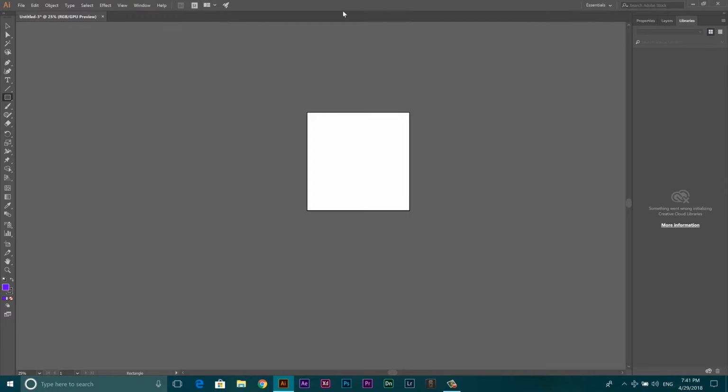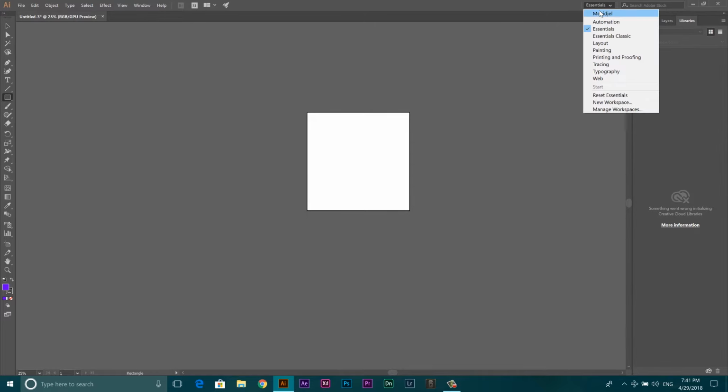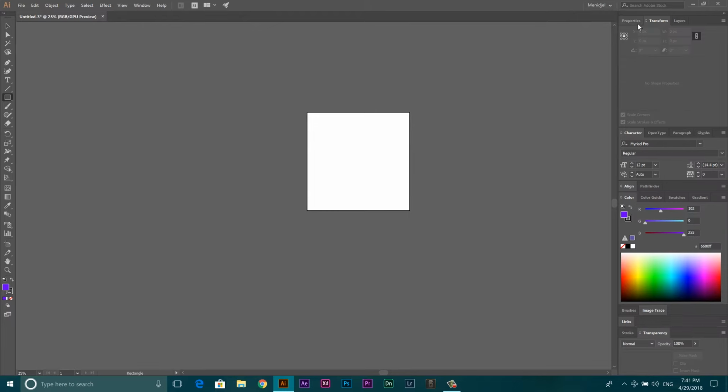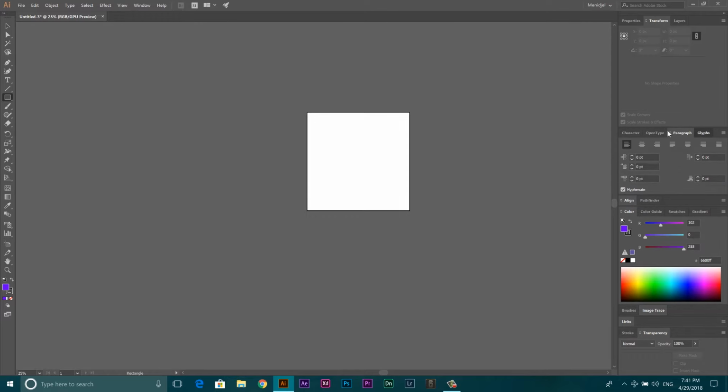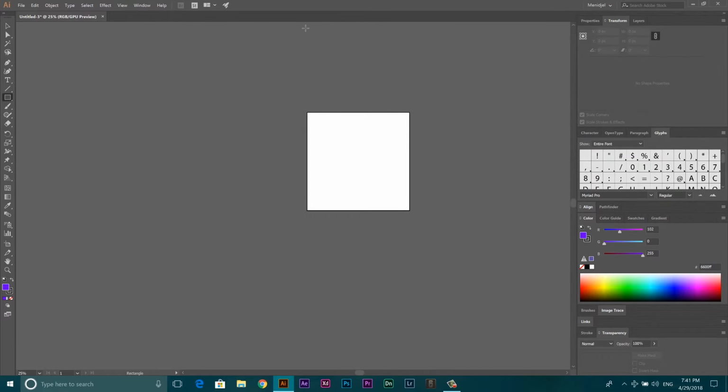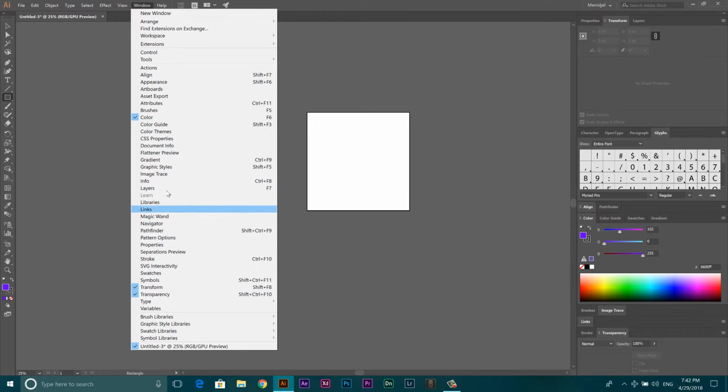So yeah, on the right we have the panels, and as a start you have only three. For my workspace that I'm very used to, I have different panels. We can add other panels from the Window item like this. We're going to just click and choose.